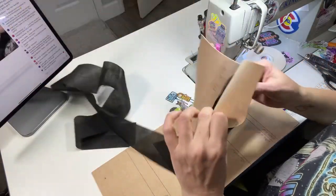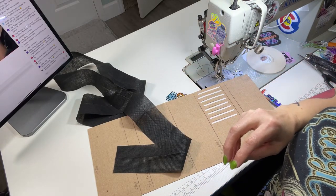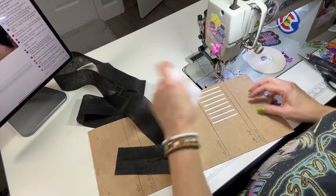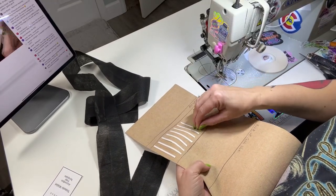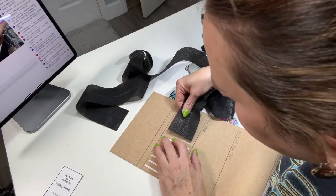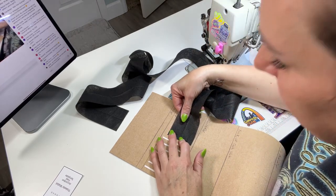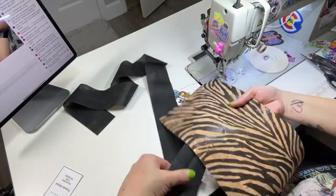Where's my little template? What did I do with my template, guys? Uh-oh. Fell in the trash. There it is. All right, so let's take off the first one. Zoop. And here we go. Kind of have to pull this to see where my slots are exactly to get it even. Right there. Okay. Let's do it.